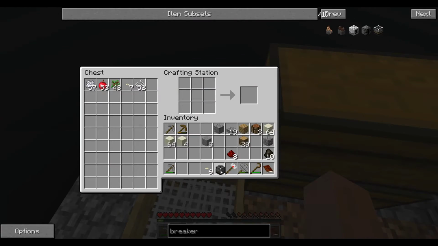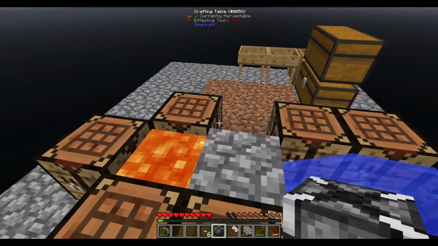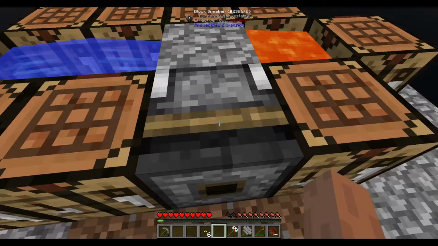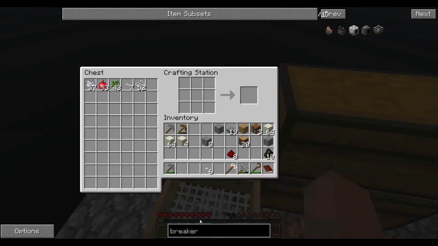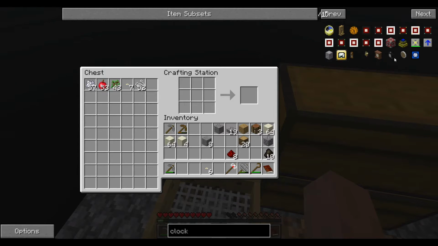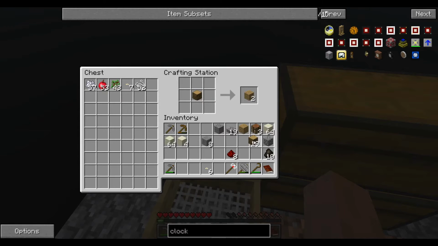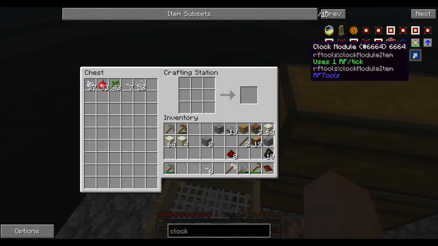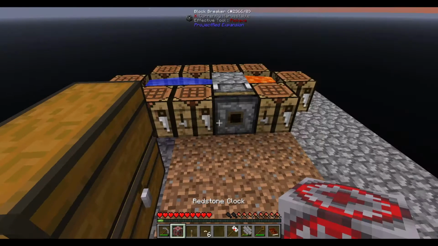That's a block breaker. So this block breaker just breaks the block in front of it. I don't know which way I have to place it. I think that's right. But it needs a redstone signal to do so. So let's also make ourselves one of these clocks. We did it. And I'll make a lever to turn it off later. Wow, I have exact right amount of redstone.